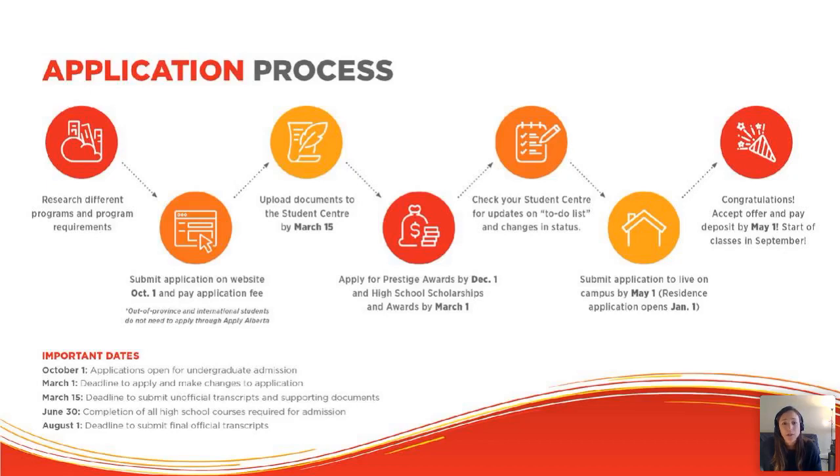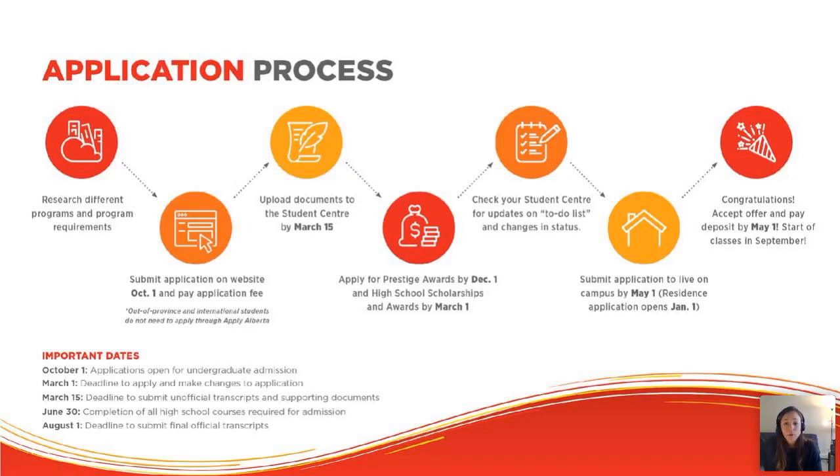The application opens up on October 1st, so at that time you can log into our website and fill that in there. You will have until March 15th to provide all of the documents that we need to evaluate you, things like your high school transcripts and your proof of English language proficiency. But I would really encourage you to not wait to do those things. The sooner we have those documents, the sooner we'll be able to evaluate you.